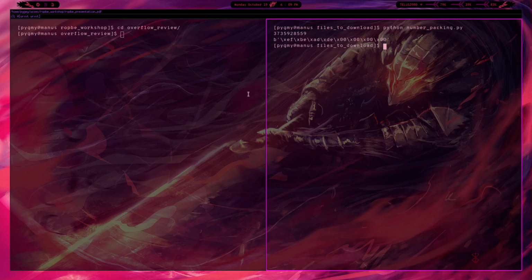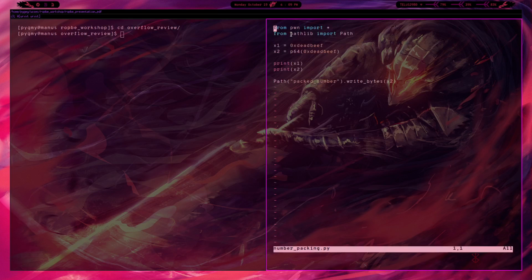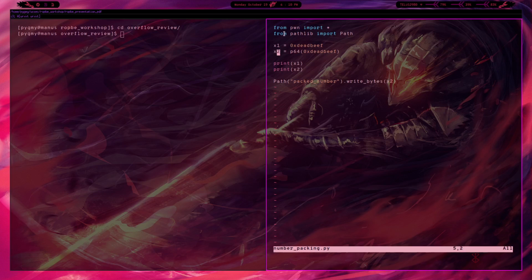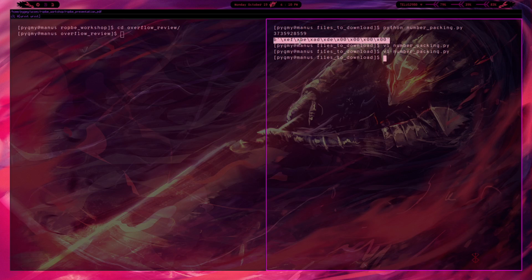If you run this, you can see that if you just print the number 0xdeadbeef, it gives you a decimal number, whereas if you pack it with p64, it gives you the little-endian packing of that number. That's what you're going to write into a normal file, and eventually that gives you bytes. I'll show you what that looks like in a minute.